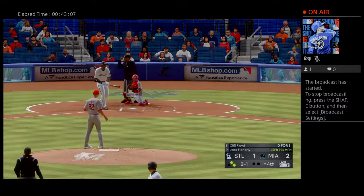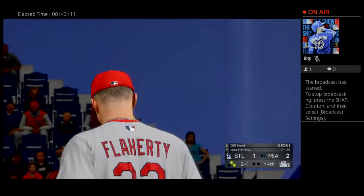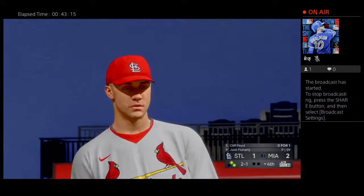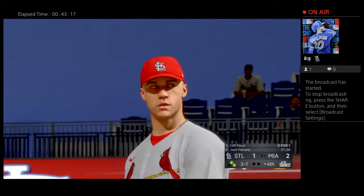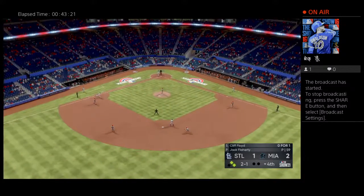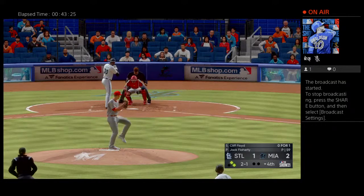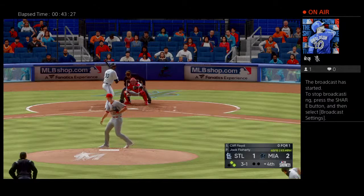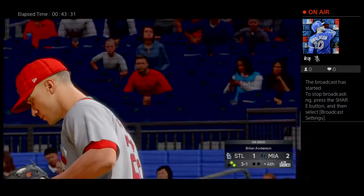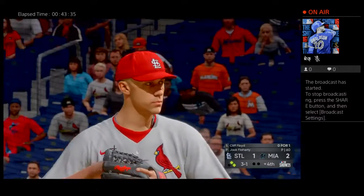2 balls and a strike. I'm not going to lie, I thought he lost it right there. He had no feel for the baseball, missing wildly several balls in a row, but able to attack the zone right now. Let's see if he gets back into it. He's set, and the 2-1 pitch. Count for 3-1. Not a good spot to be in right now. A pitcher's falling behind in the count with a guy up that hits really well with runners in scoring position.